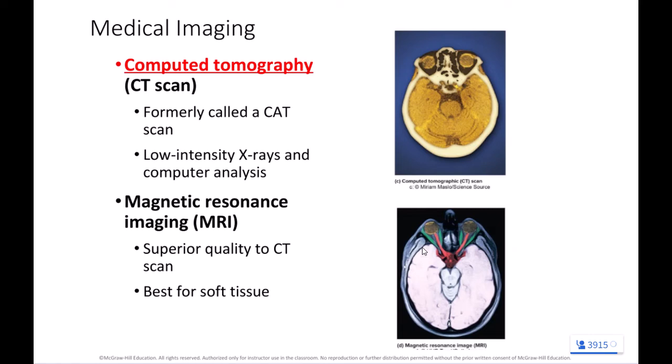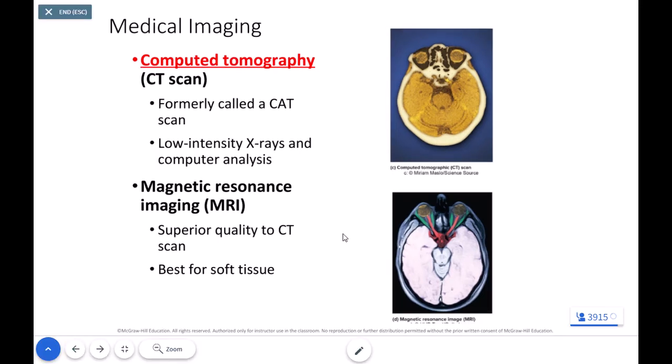We also have computed tomography, also known as a CT scan. This is the new school term for something known as a CAT scan. When we look at computed tomography, you could think of it as lots and lots of X-rays. So this is X-rays on steroids. It's lots of X-rays being done in succession so that you can generate a three-dimensional image of the inside of the body using X-rays overlaid with each other. Obviously, there's a lot of processing power that goes into taking these two-dimensional slices and turning them into three-dimensional images, hence the phrase computed tomography.